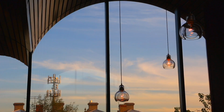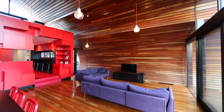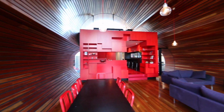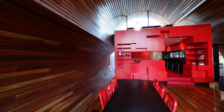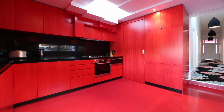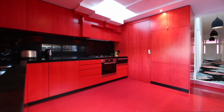Made from Australian spotted gum hardwood, it's this variety of colours from this very beautiful natural material lining the inside of the cloud that's been chosen to create the ultimate feeling of warmth. The material in the kitchen is plywood, and that's been stained and clear finished as well, so it's pretty tough as well. And it's very red as well. It's very red. So it is toy-like, transformer. It's almost a bit retro toy-like, I think.